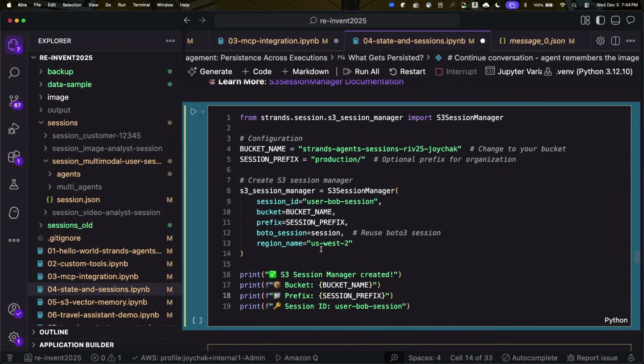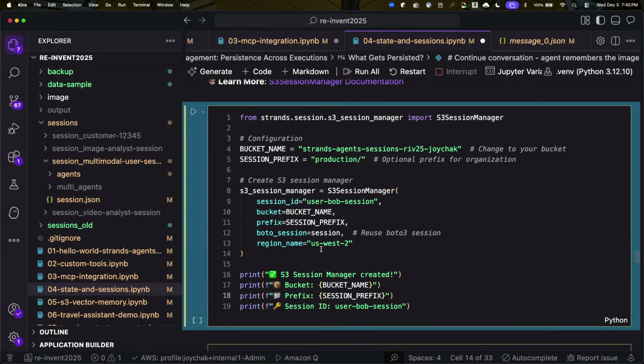Instead of importing the file system manager, you import the S3 Session Manager. You put your session ID, your bucket name, your prefix, and the region name. That's it. So if you have a Strands agent in your application, whatever you want, and you put this data, if you invoke this in your agent, you can save every session in an S3 bucket.